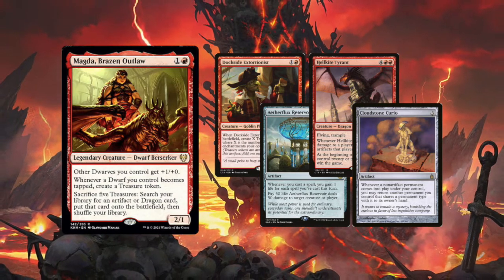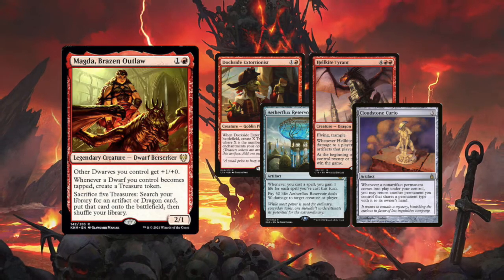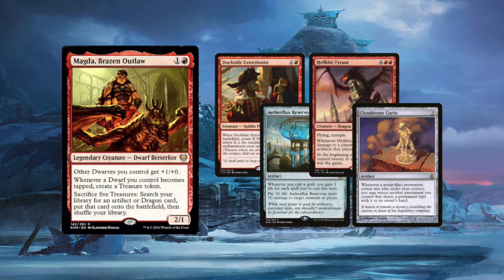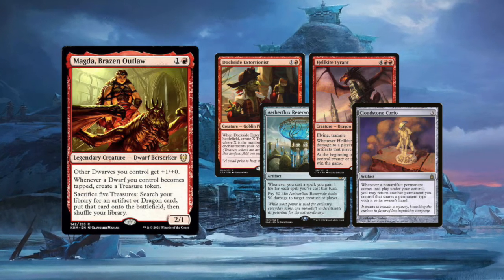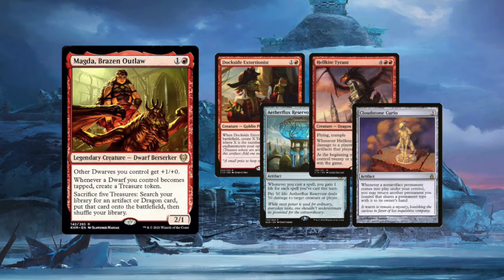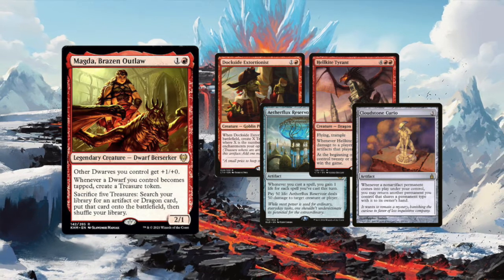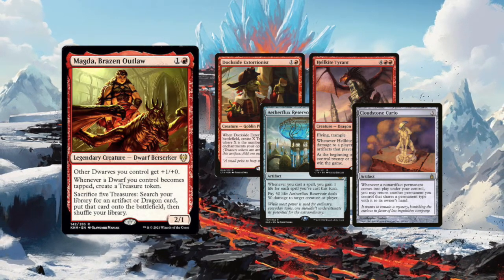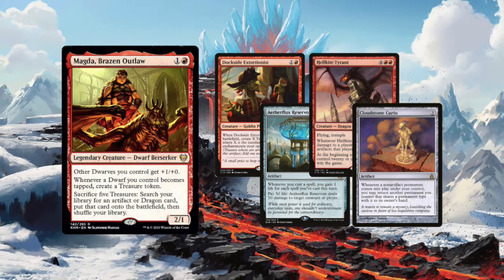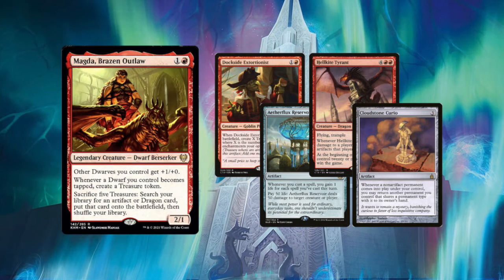I didn't follow any of that, just because I'm drunk, and also, I can definitely see this card seeing play for whatever the reasons Blake just said. Just with the growing amount of treasure support that we're getting, this card will definitely see more play in general. Especially in red, because red is the color that is caring most about treasures.